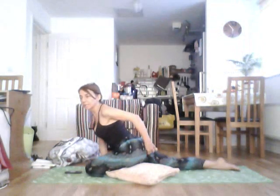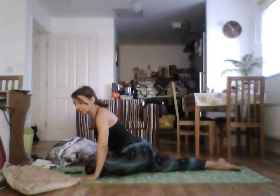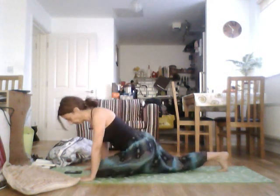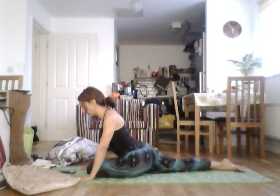So you want to try and keep the hips nice and square, so we're not falling over to the side. If you are quite stiff in your hips and you find it quite difficult to stay here, then you can go into the softer version where we bend the back leg slightly and we sit on the outside of that right leg, and then we'll just hold it here. Keeping the shoulders nice and square, we'll hold 1 minute up here on our hands in a high pigeon before we move down into the full version.